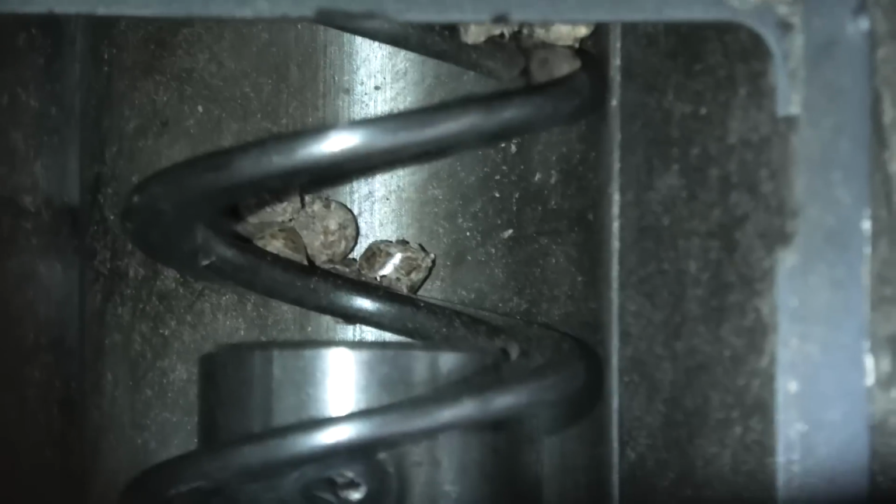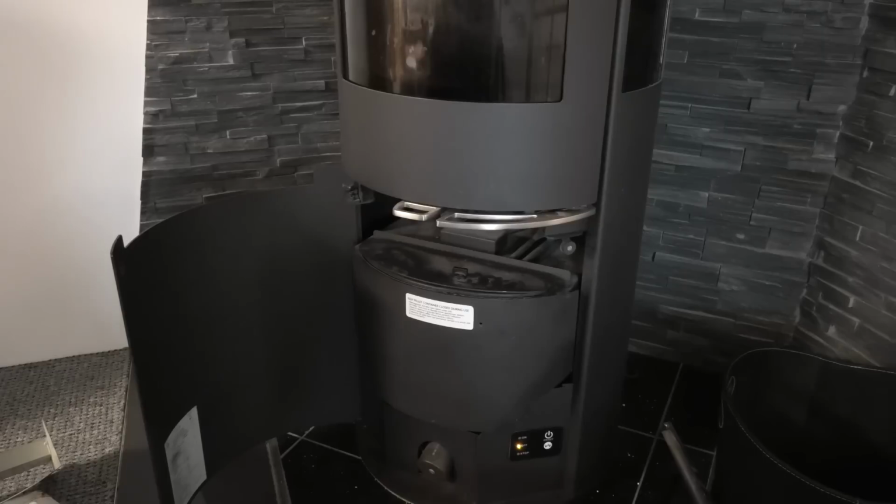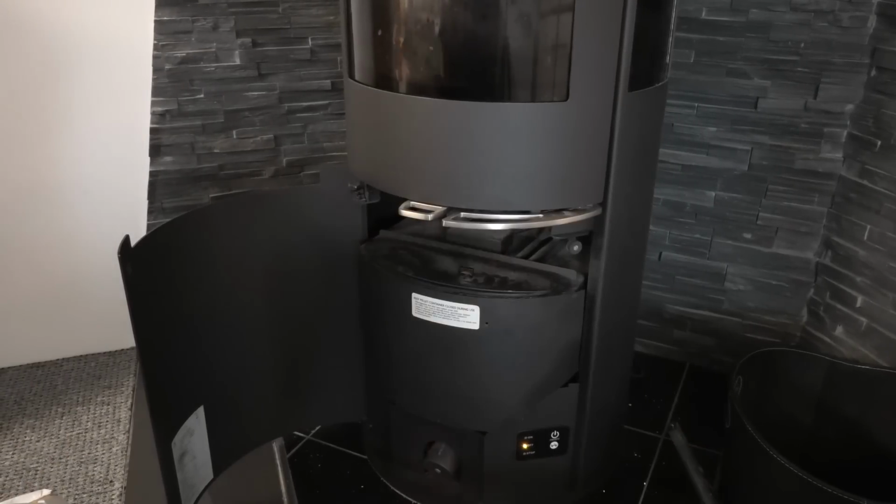bridge down there. Can you see that? Can we? Oh, that microphone is in the way. Maybe we can focus through here. There it is. Okay. So down there at the bottom of that, a lot of dust can collect, and that is not good. So I took the vacuum cleaner and I sucked that up, and now I'm filling it up with pellets again. And I thought that might be interesting.